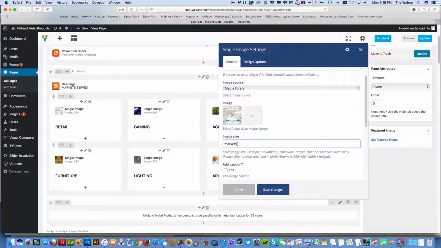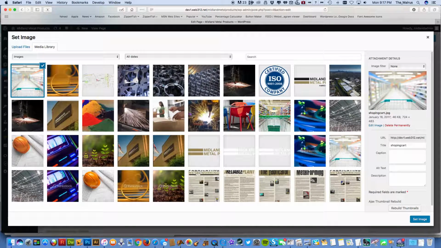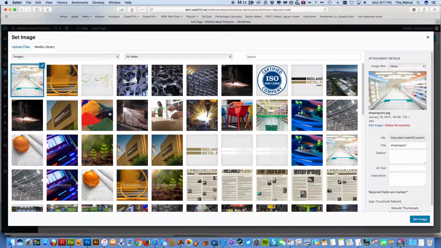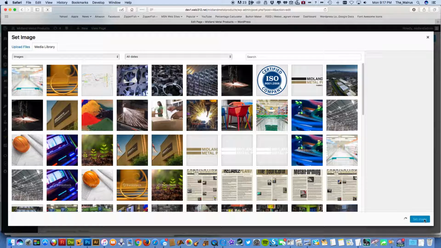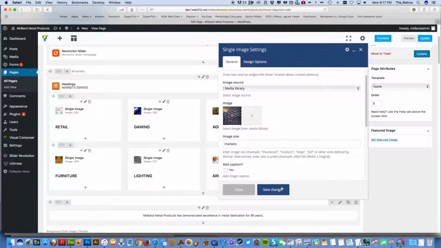As you can see here, I already have the image set at markets. That means that you can upload any size image. It'll automatically scale down to the market size, which is a specific size that I put into the PHP functions. Don't have to worry about that, but if we ever want to change that, so to change it, we just press the plus button. Brings up all of our different imagery here. And if we go ahead and change it to, let's say, this image here, we go down here to our blue set image. That's going to set that image, and then we have to save the changes.